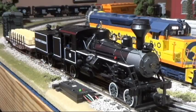It's a pretty cool little engine. As you can see, the running gear, I did the side shot there. There's a lot of cool stuff going on there. It has all the Legacy features you would expect from a normal Legacy engine. And I want to say the minimum curve on this is O31. Sounds right, I'm going to go with that. I'm sure if it's wrong, somebody's going to tell me. It's either O31 or O42, but I'm pretty sure it's O31.